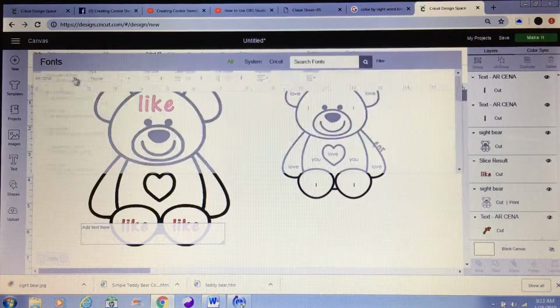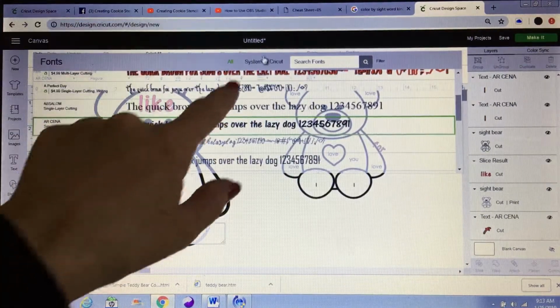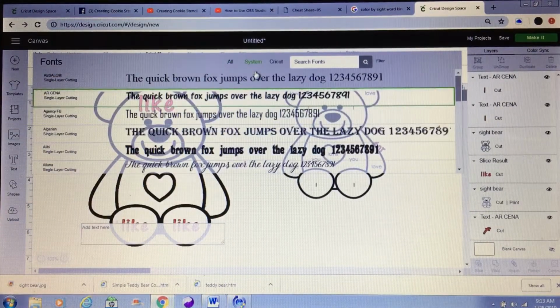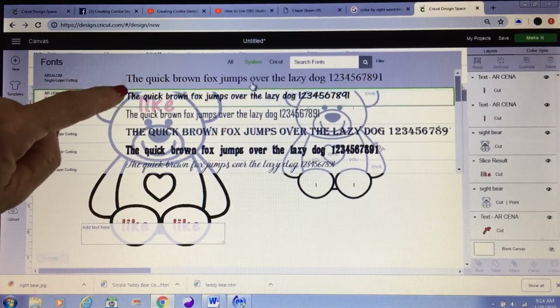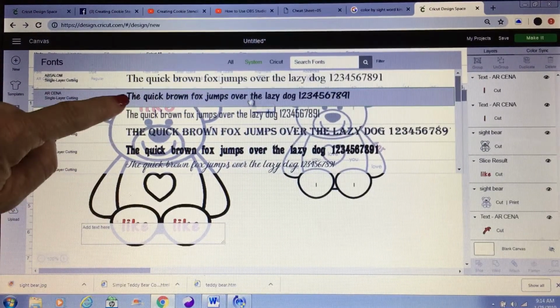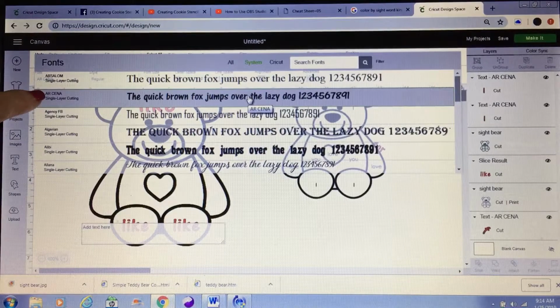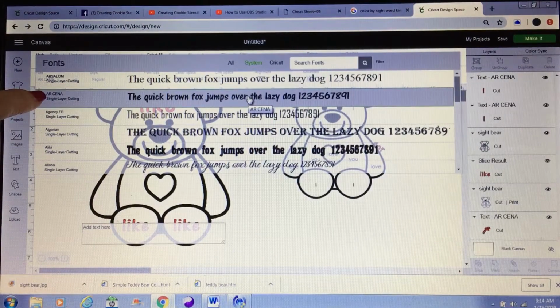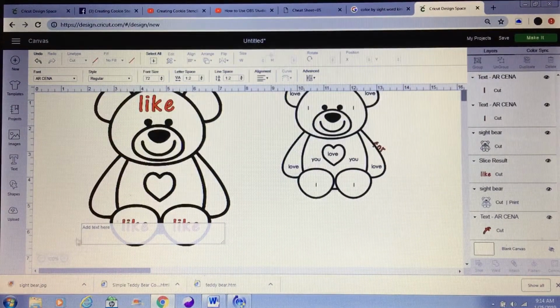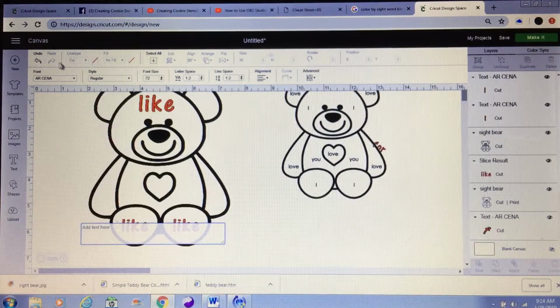And choose your font. I look through my system fonts, and then I find one that just looks like it would be a nice, thick, clear font, which in this case is the Arcena, A-R-C-E-N-A. I like that one. It's a nice, bold, clear font.